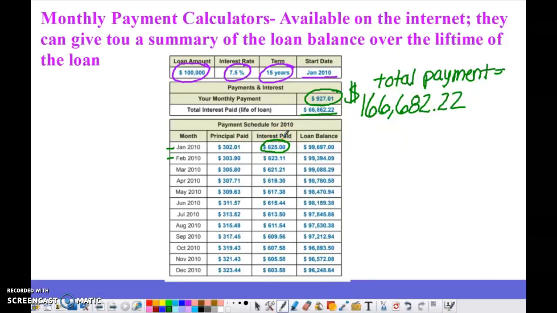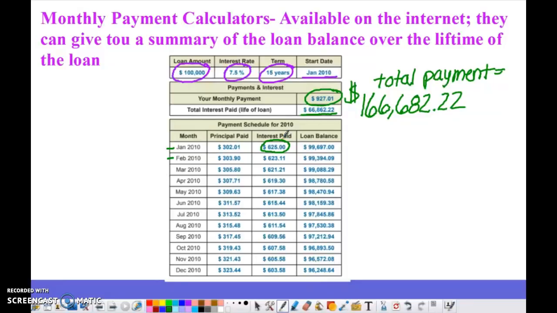I believe I talked about this in class. I have a loan for my house, and every month I look at how much I owe on my house online, and it always seems to not be going down by very much, because right now I'm still in the early stages, and in the early stages most of your money goes towards interest. Not very much goes to principal.